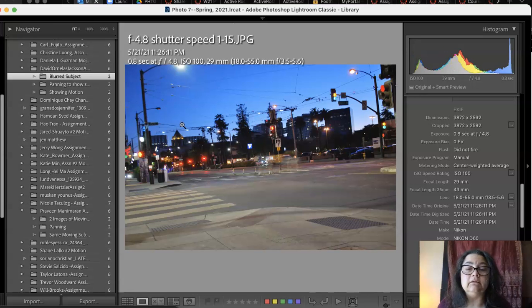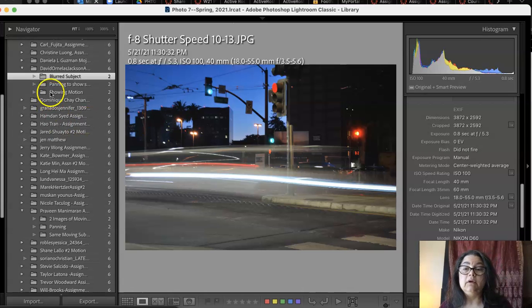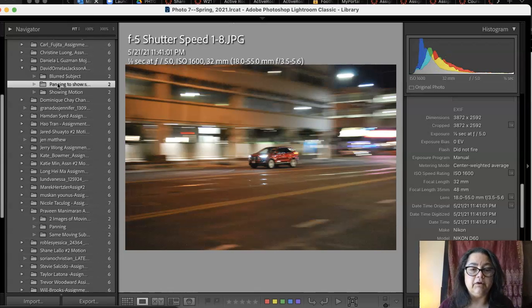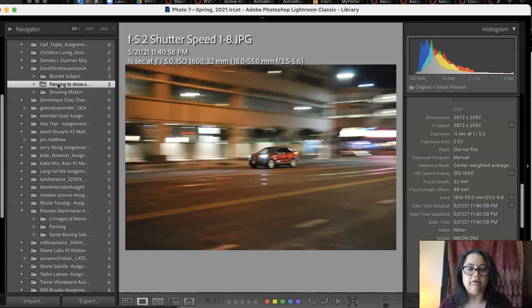This one is a little kind of haphazard. The horizon is not horizontal, and I'm not quite sure why. I don't see an obvious reason for that. This image works very nicely in terms of showing motion. Your panning images look fine. They're both, in a way, the same image, however. This car, I don't know if it's the same car, but it's a very similar one, doing the same thing. Okay, so perhaps another panning image, it's up to you.